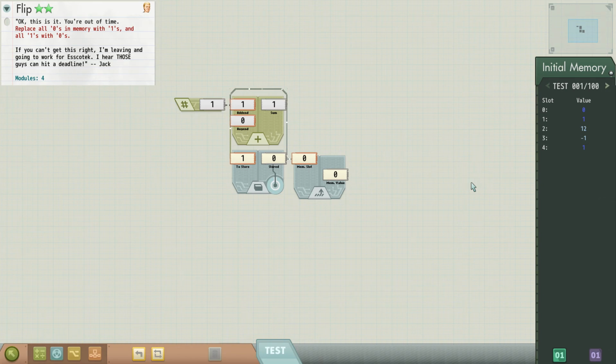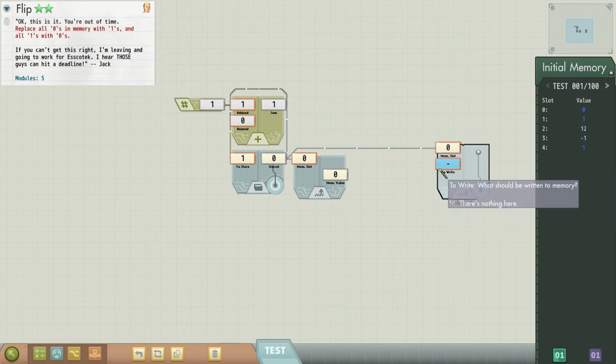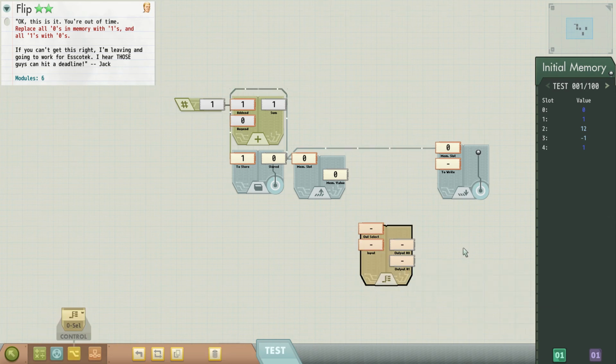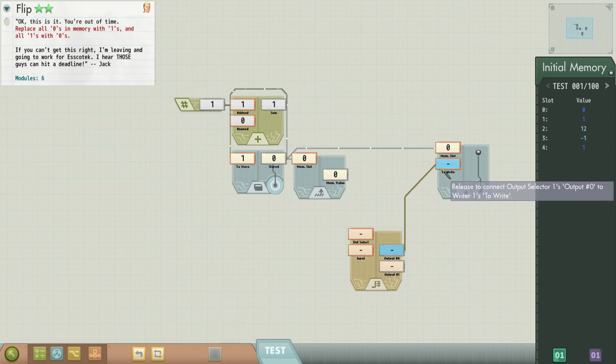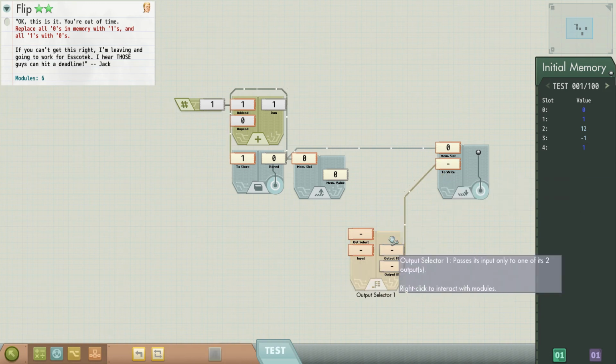I mean, I could just sort of build the stuff that I know I'm gonna need and hope that inspiration strikes me. So let's build a writer here. And do this. And we're gonna somehow need to use an output selector, apparently. And we're gonna write 0 and 1 to here.